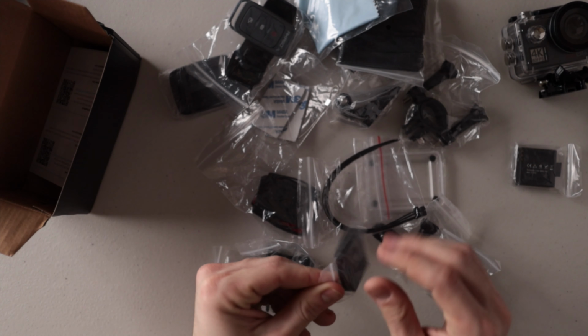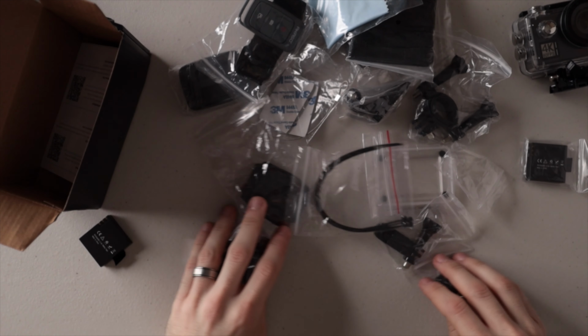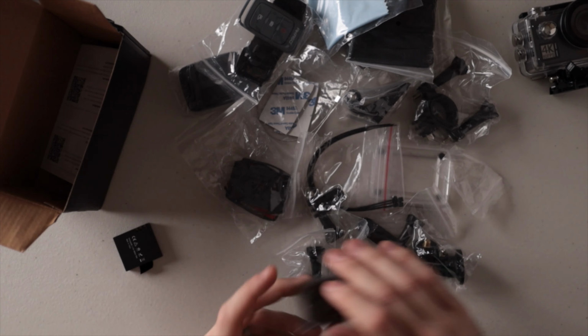So it looks like it has a, let's open this up. If they included an SD card, they're really gonna win me over on the accessory department. Let's, come on Canon, you're supposed to be good at focusing. We have a 1050 milliamp hour battery. There we go. Okay, so we got 2 of those.